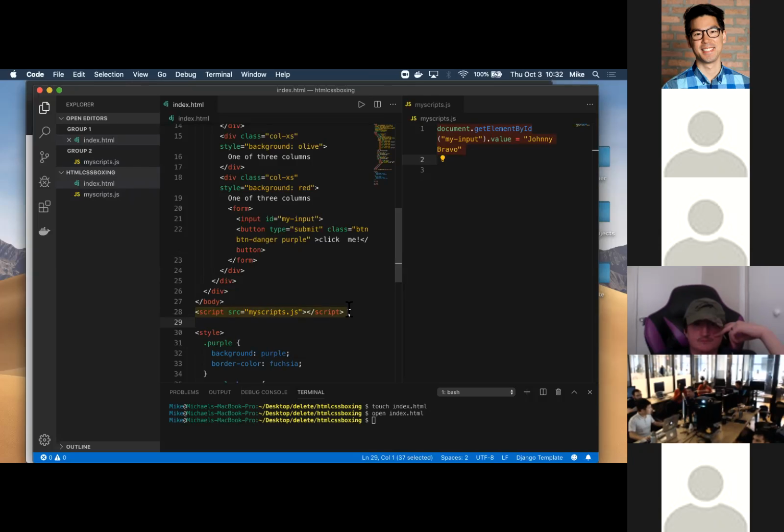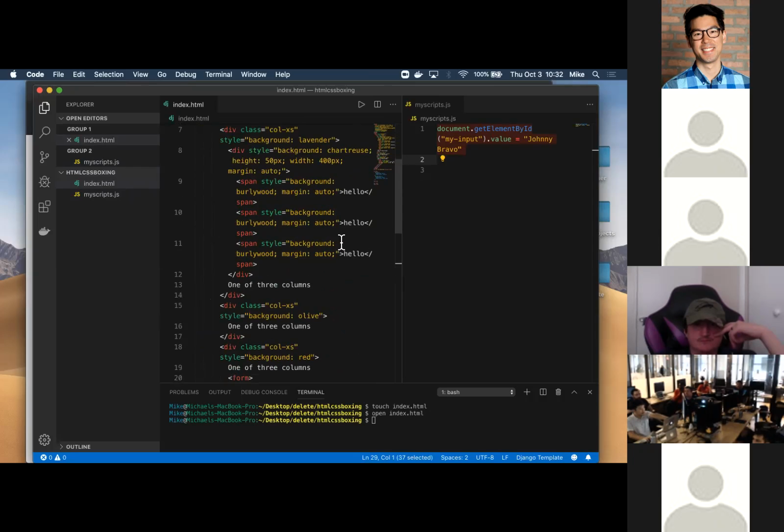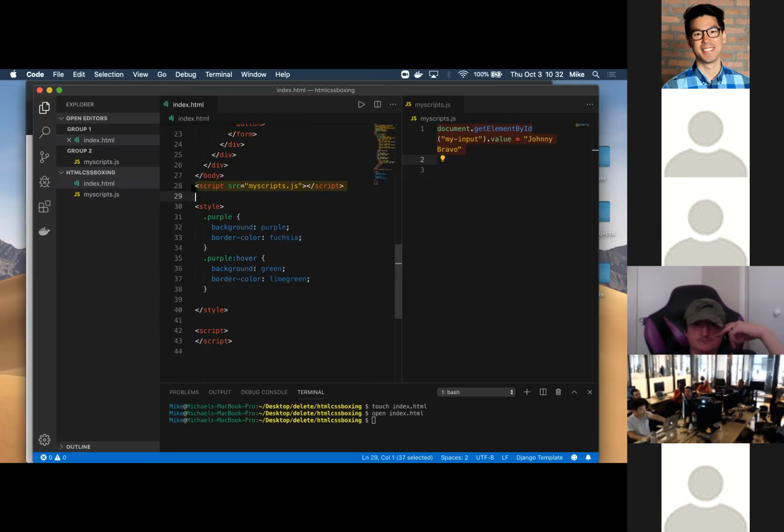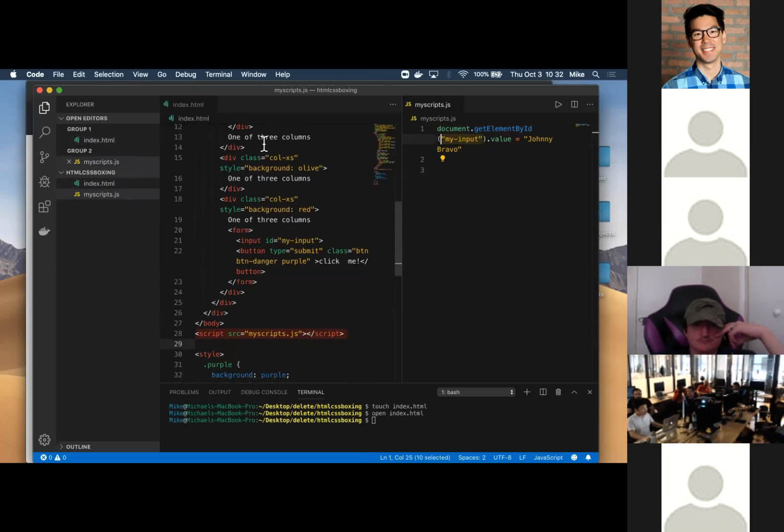So each time I refresh the page, it will load my HTML file. And it actually loaded everything, including my JavaScript. What I wrote in my JavaScript was get this element, this ID. So all of these have already loaded.